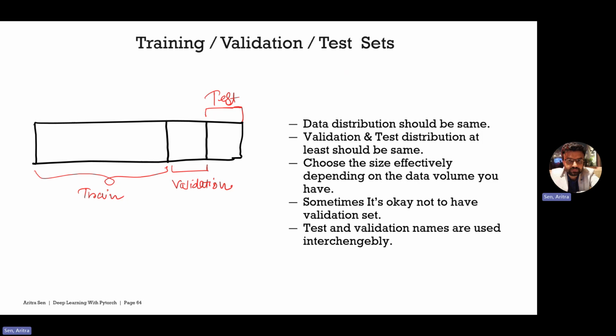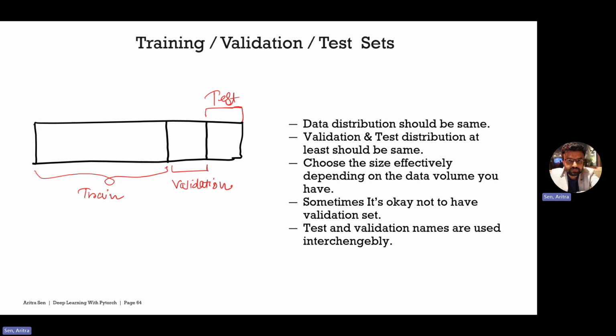So in some of the cases, you might be having a very small data set to work with, right? So that time you may need to reduce the size of your test data set. There you can use a 10% test and 10% validation, and 80% of them is train. And so this all depends on the problem which you are working on, and also the volume of data which you have for doing the experimentation, right?